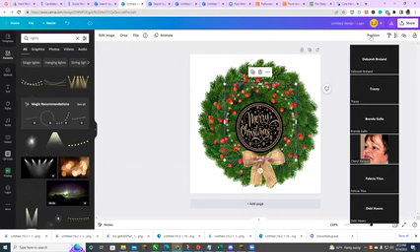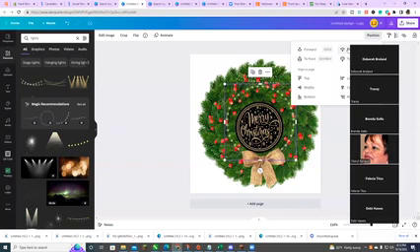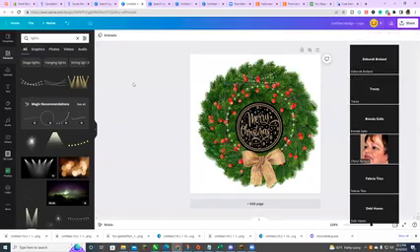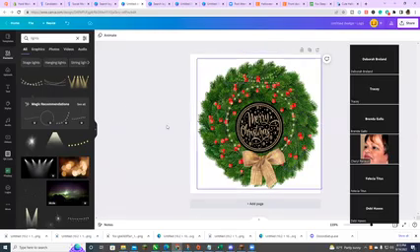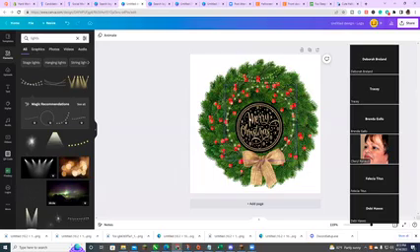And what I would do is just move it to the background so that it kind of looks like it's in with the wreath, right? Like that. So it's pretty easy to create stuff that helps you to sell your products, because who has time to make a wreath with every single sign they make or anything like that?